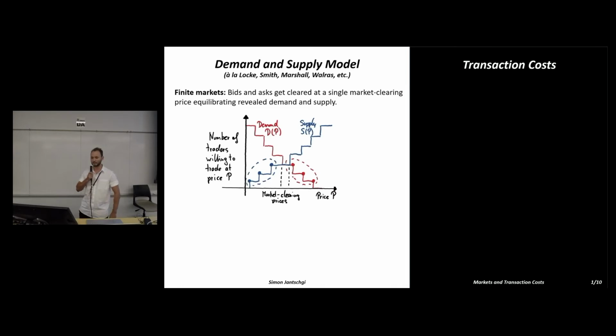Now, what happens in finite markets, the mechanism behind it, is that of a double auction clearinghouse. Basically, buyers and sellers submit bids and asks in order to obtain the item to a central market maker, who then draws this very basic picture of demand and supply, and chooses a market clearing price where the two intersect, and then all buyers who are above the market price trade with all sellers who are below the market price at exactly this price. So the question is, why is the setting of double auctions interesting?